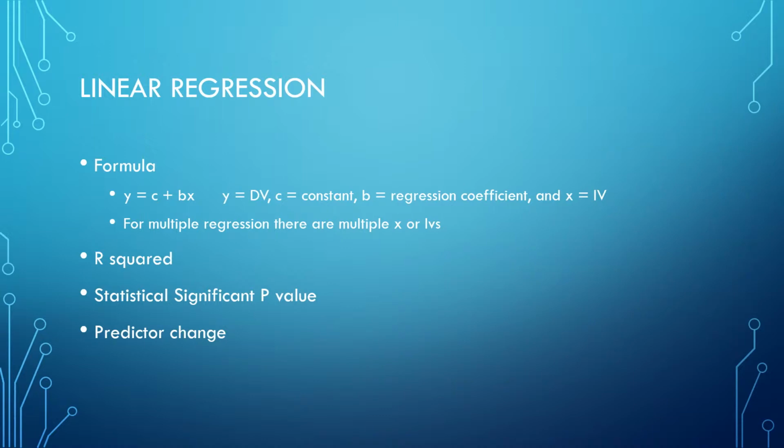And also you want to check for your statistical p-values that are going to show either less than 0.05 or 0.01. That's obviously going to show that you're going to be 95% to 99% confident that you have not committed a type 1 or type 2 error based on this relationship. And then you're also going to notice the predictor change, whereas 1 unit of your independent variable is going to show some sort of change on your dependent variable.